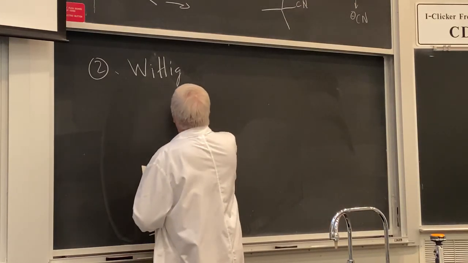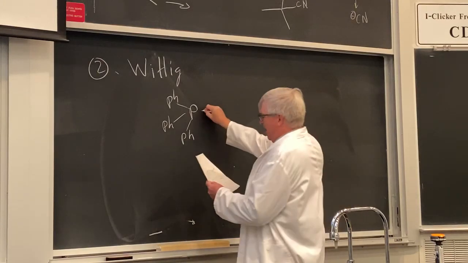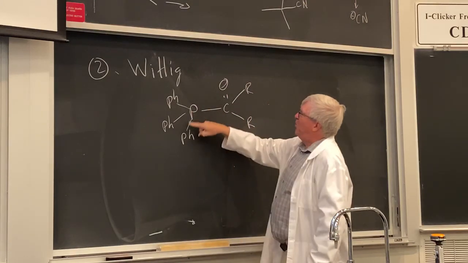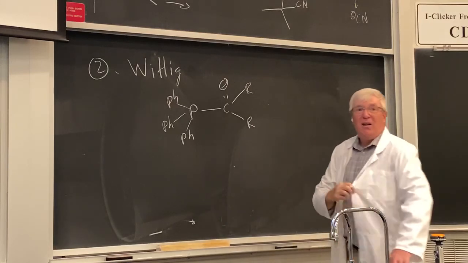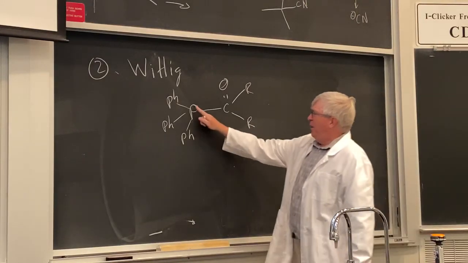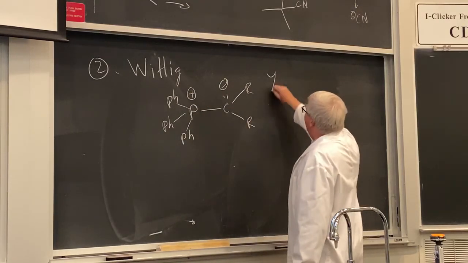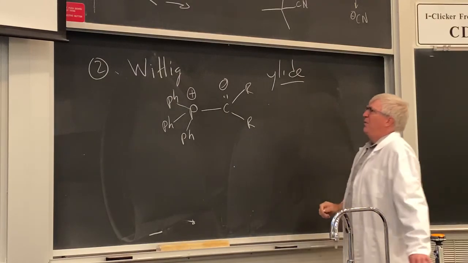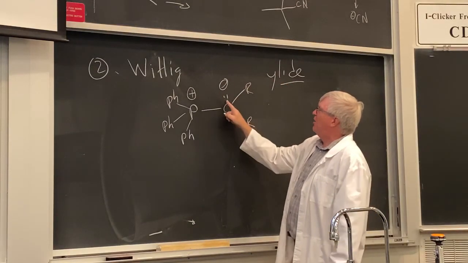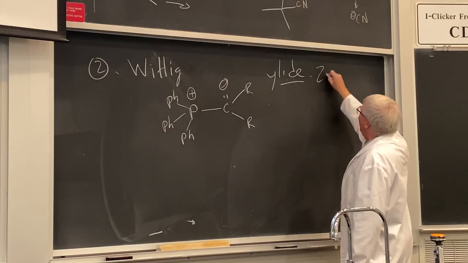And his reagent looks like this. It has phosphorus with 3 benzenes on it, so 3 phenyls there. And then a carbon with a couple other things here. The negative charge there, and the phosphorus with 4 bonds here. Remember, phosphorus is in the same column as nitrogen, the same family. So that's how many valence electrons? 5, right? So if you have 4 bonds here, no lone pairs, phosphorus drawn like that has a plus charge, okay? Now this is called the ylide, or the Wittig ylide. This is the actual Wittig reagent. And ylide means a zwitterion where the 2 opposite charges are directly adjacent to each other. So we've seen a form of this term here, ylide, zwitterion.